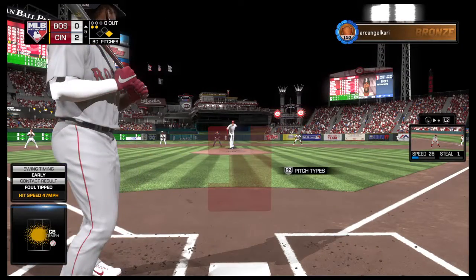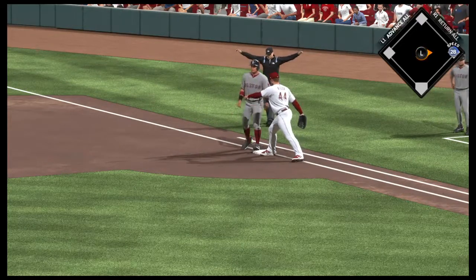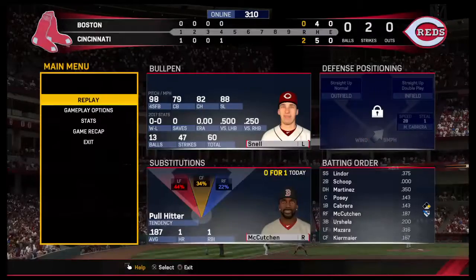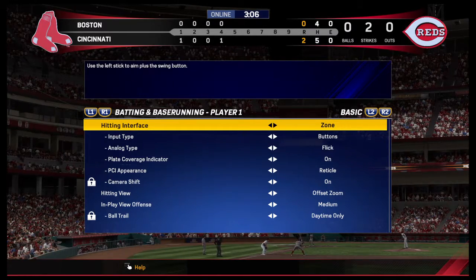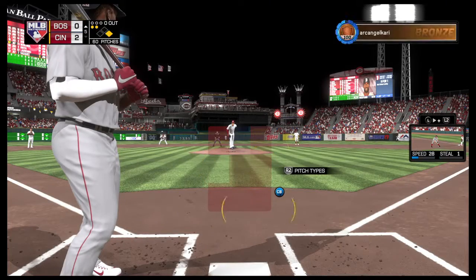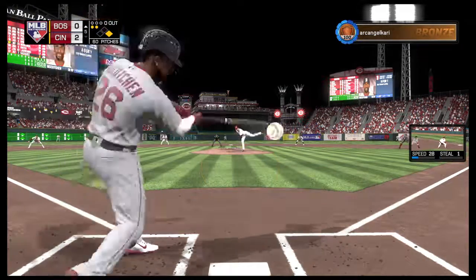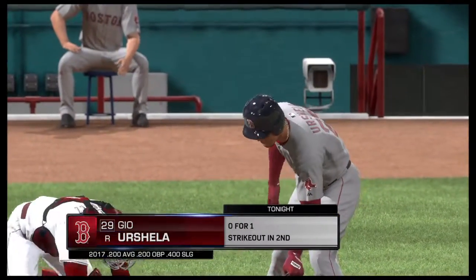And he gets a piece here as this ball is fouled away. Boy, he fouled that breaking ball off a little bit early. Timing not quite there. Had a fastball to pitch before. He just got out in front of that breaking ball. No runs, 4 hits, and no errors for the Red Sox to this point. Swing and a miss as he ran the fastball right by him for the first out.